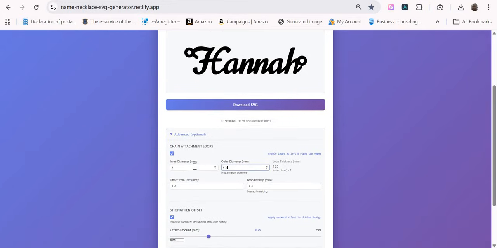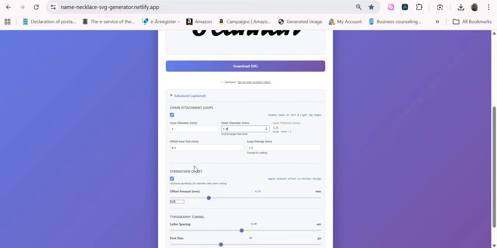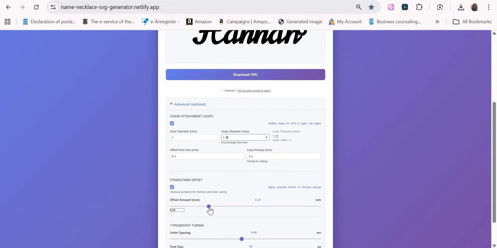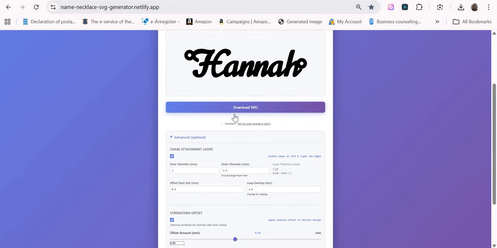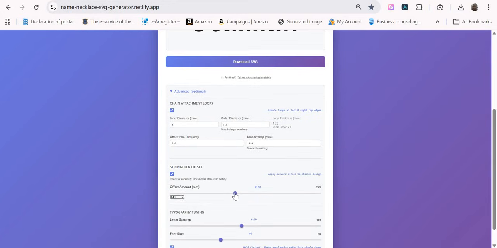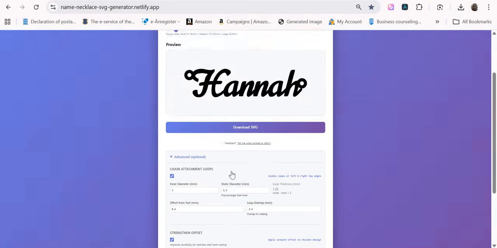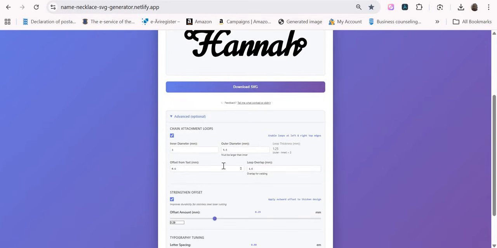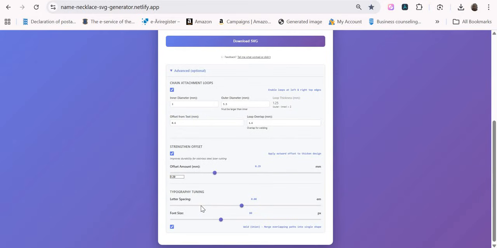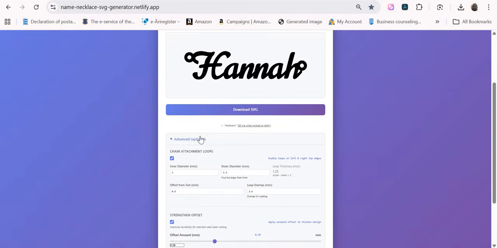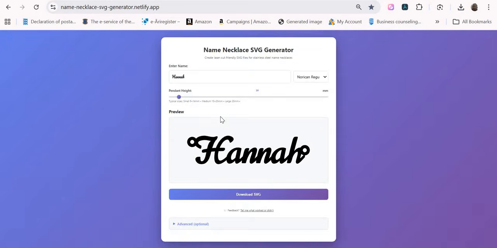You can also thicken it a bit if it's a bit flimsy, a bit weak. These are the major things. In most cases, you don't need this, but if you need to tweak it a little bit, you can adjust that here.